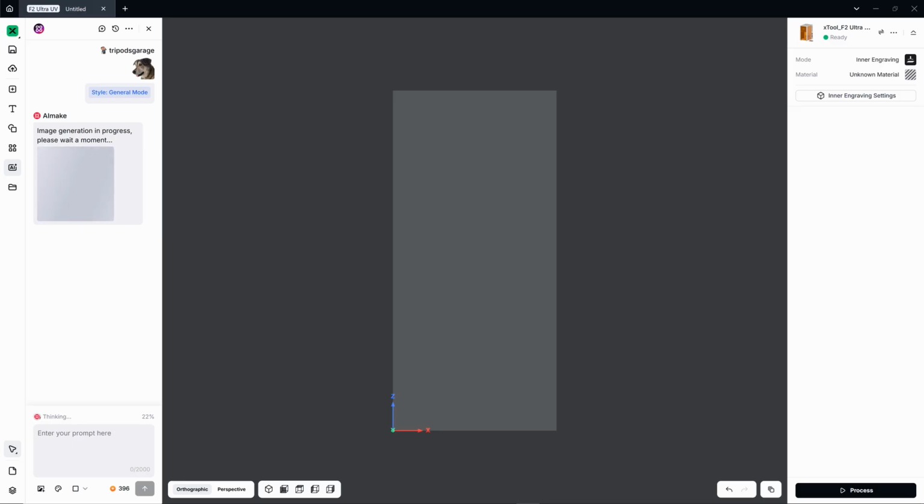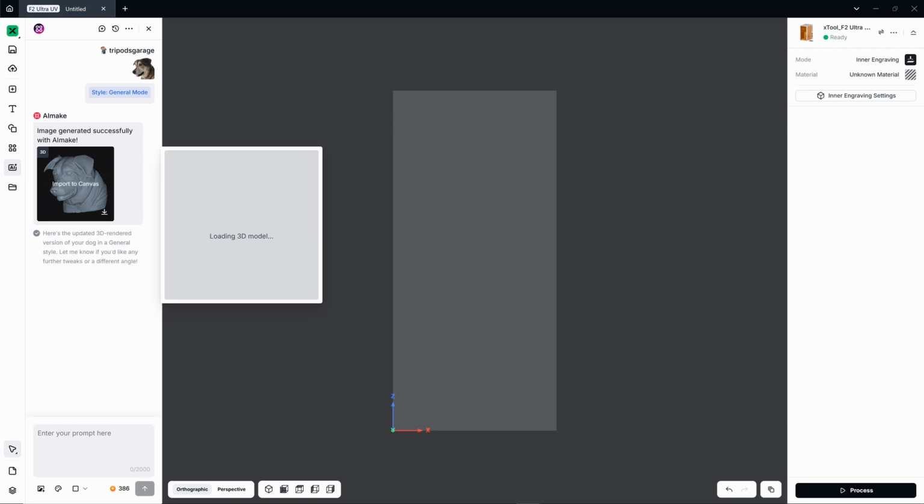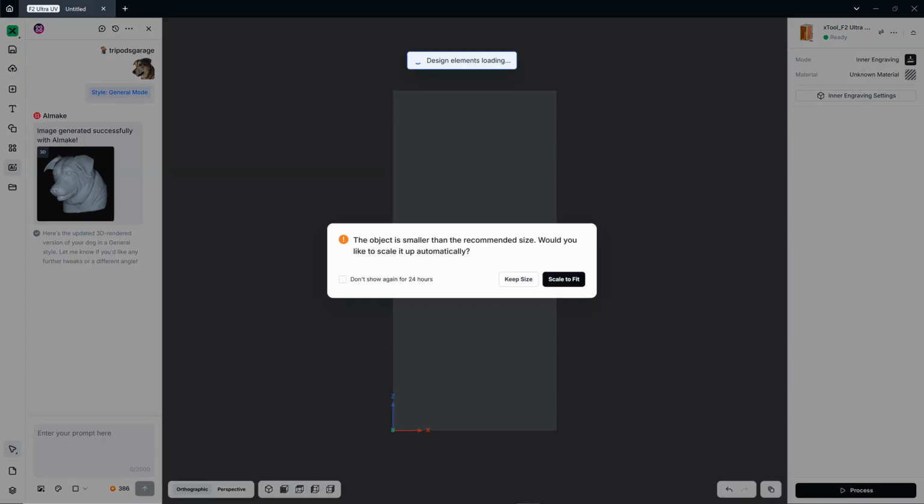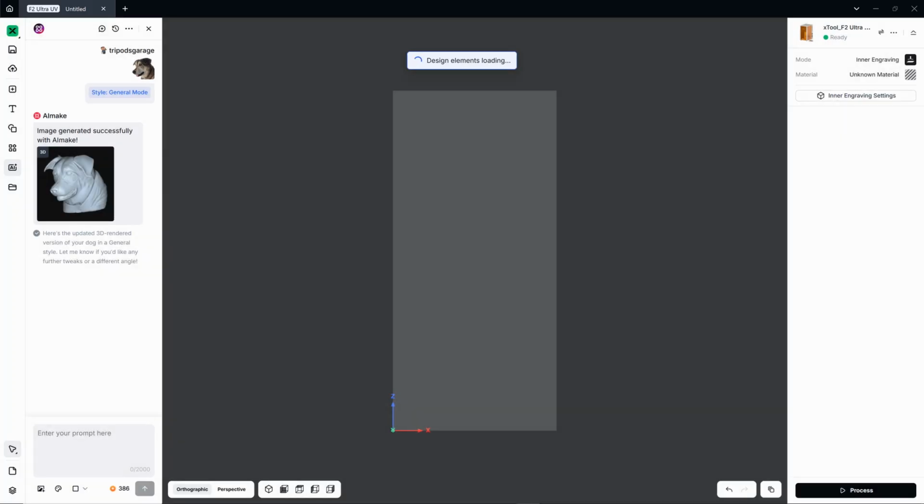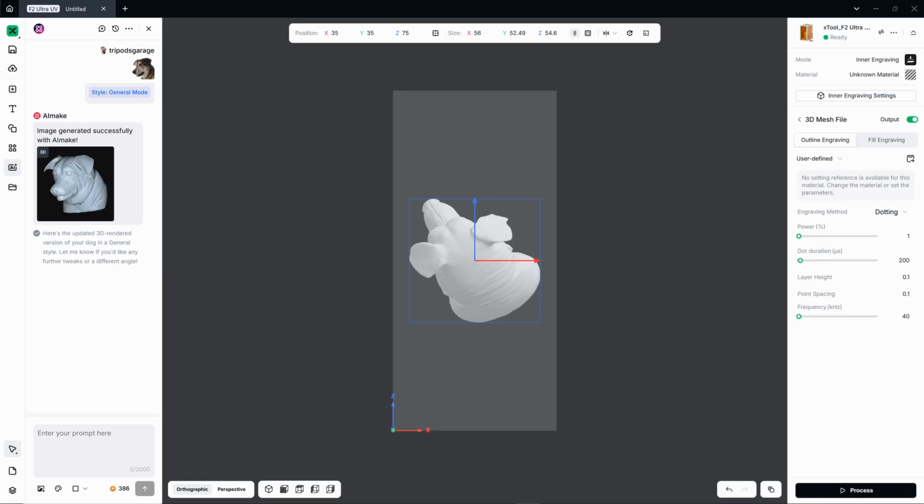Now this is a credit system, and last time I checked, for $10, you get like 1,000 credits. And if all goes well, for only 20 credits, you get your 3D model. We saved credits by using Inkscape to crop and remove the background ourselves. As you can see, by having an angled image of your pet or someone else's pet, it does a really good job at creating the 3D rendering. It even did a really good job with Bear's ears because he had one floppy ear and one hooked ear.